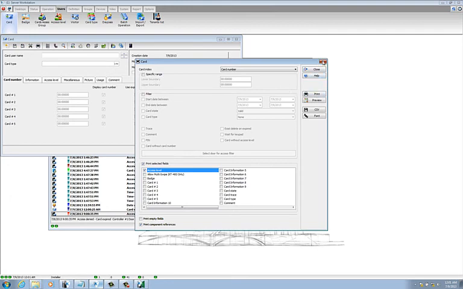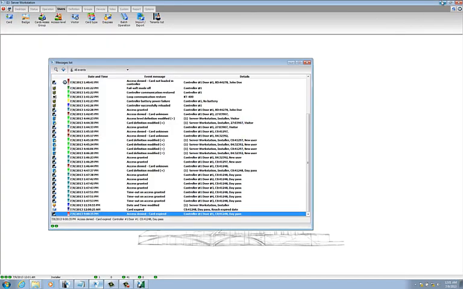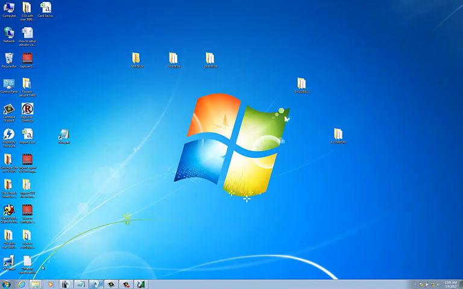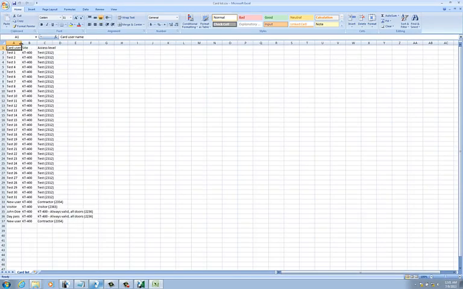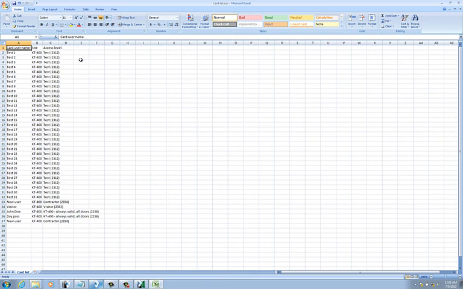So now if we go to the desktop, we're going to see how many users we have in that report. So if I go to my desktop, I got my card list. If I open it, these are all the cards that I have in the system and which access level is assigned to them. As you can see, the access level that is assigned to the cards is in that field. It only shows you the name of the access level and also the ID number of each access level.